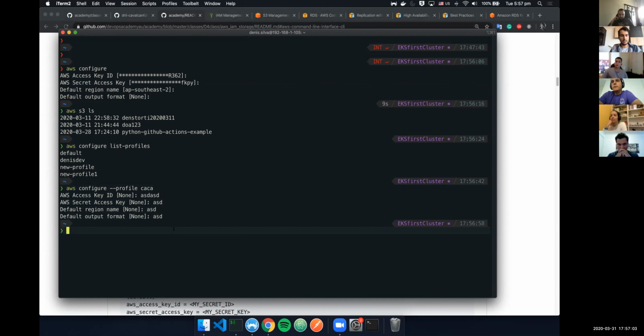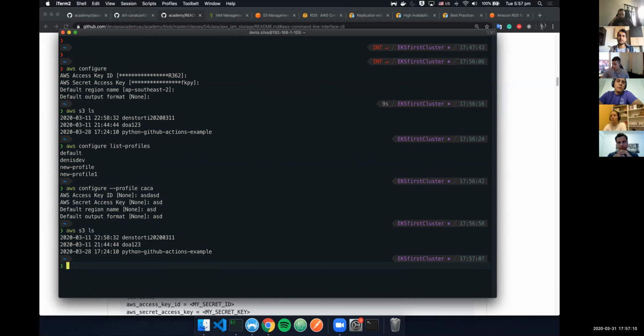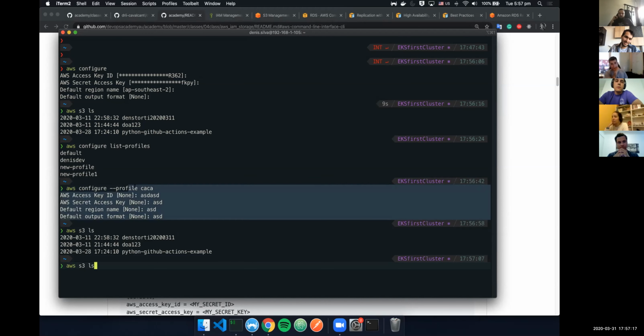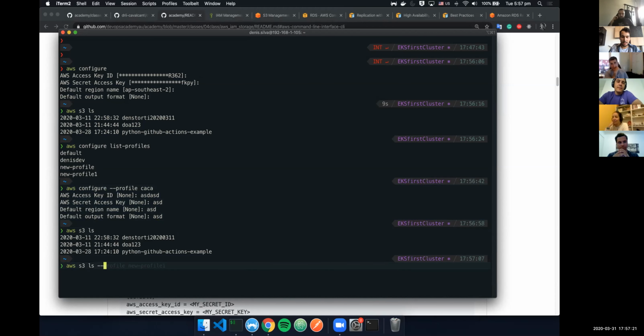Because in this case, I ran aws s3 ls and that worked, but it's using the default profile. If I wanted to use this Kaka profile that I created, I could just pass for any AWS CLI command the --profile and the name of the profile, and it will reuse this profile that I configured.